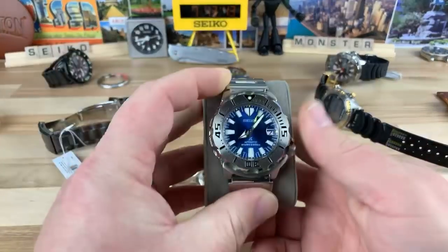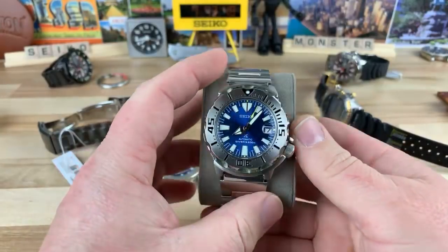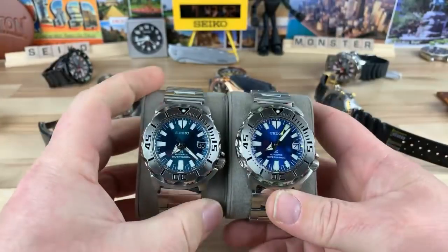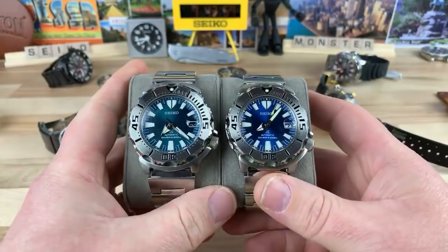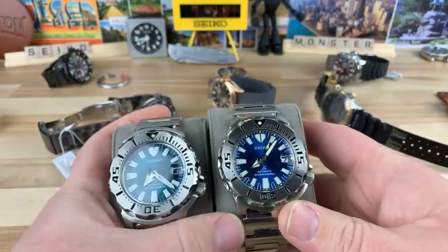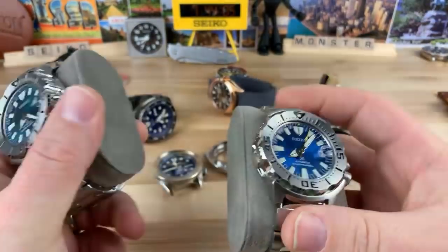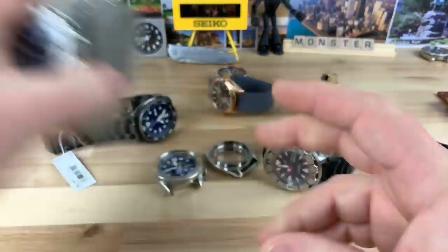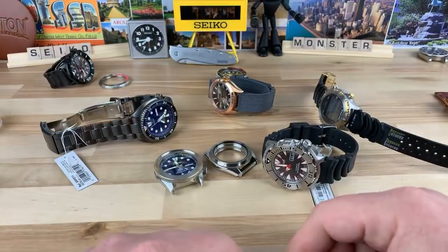You have that blue coral — speaking of which, it's right here. It's such a cool looking watch. I get that question a lot: should I buy the jade or should I buy the coral? Man, you guys are asking the wrong guy, because you know the answer is both. Get the jade and the coral. And the Dracula. And the orange. And the Frosty. And the new orange. Get them all, man. Screw it. Just do it.